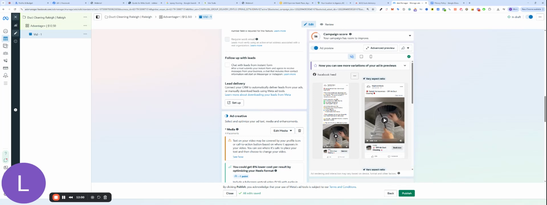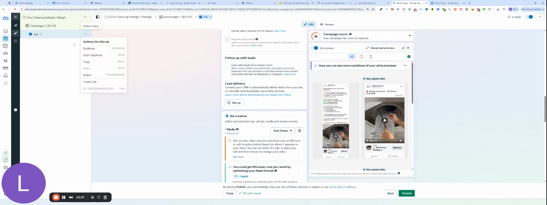Now, another creative that you can test out, if you have access to tools like Canva, is to have a really bright red image and then call out homeowners get $99 air duct cleaning, because that's a scroll stopper. If you have something like that, you're more likely to get people to stop, read your ad, and fill out their information.